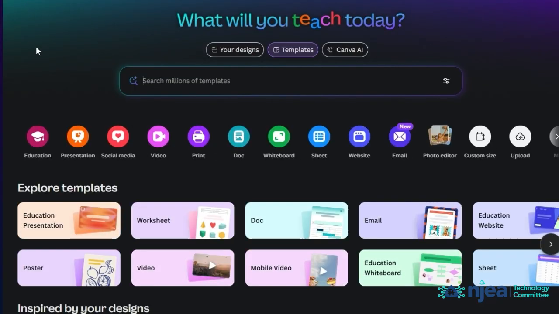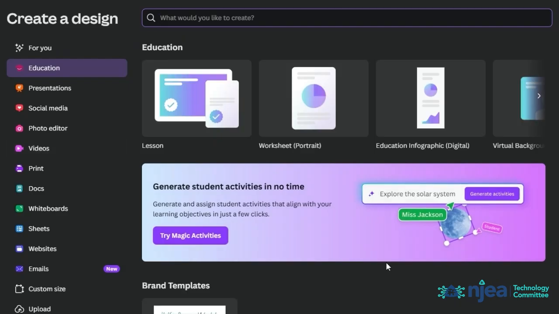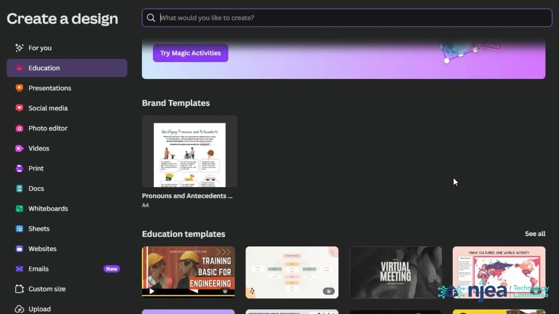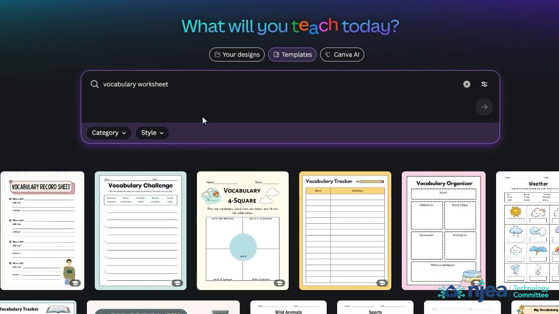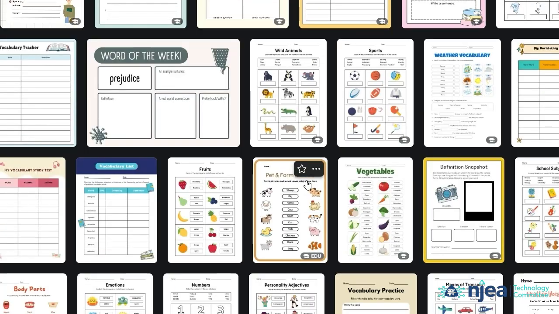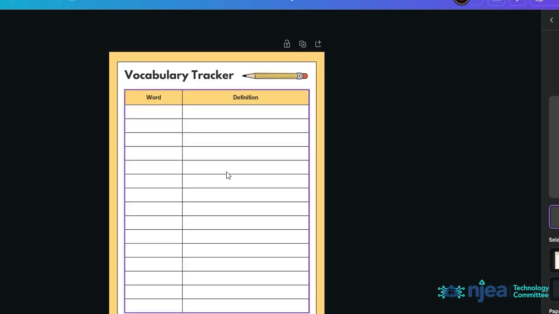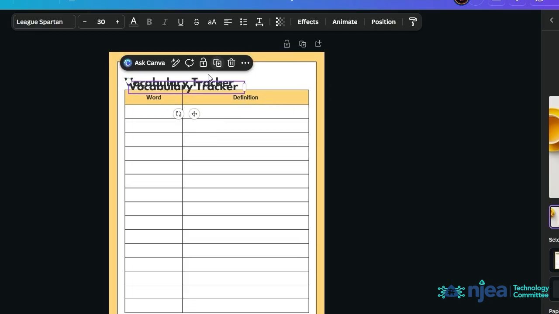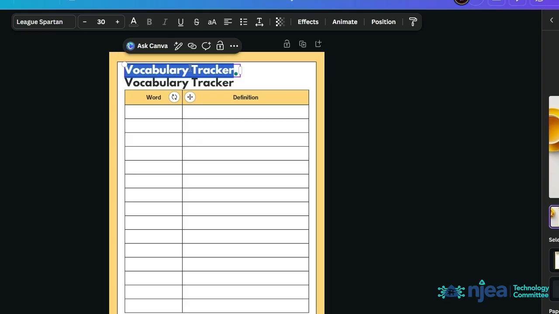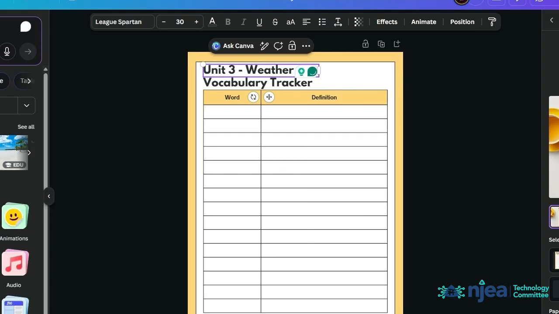Canva also offers a massive library of ready-to-use, customizable resources that teachers can use across a wide range of content areas. You'll find professionally designed templates for lesson plans, presentations, worksheets, graphic organizers, posters, newsletters, and more. These resources span subjects like ELA, math, science, social studies, world languages, electives, and STEM. The latest feature, Magic Activities, lets you create custom resources in just a few clicks. Teachers can start with a professionally designed template, customize it for their lesson, and quickly assign it to students, saving time while delivering high-quality instruction.